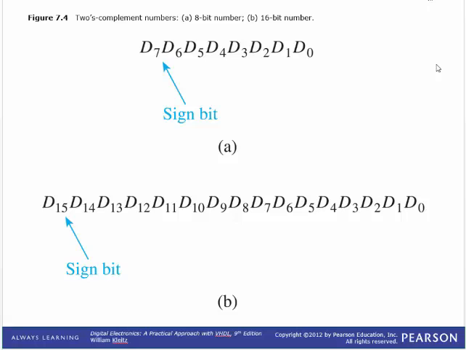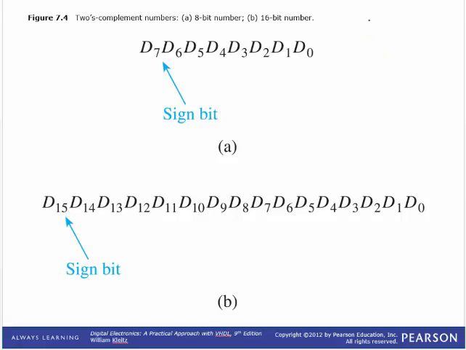In the 2's complement representation of a number, that's also like making the number be negative. Here's my 8-bit number right here. The most significant bit is going to be the sign. And if this most significant bit, D7 in this case for an 8-bit number, or 1 byte, is a 1, the number is going to be negative. If the most significant bit is a 0, then my number represents something positive. And that's also similar for a 16-bit number shown below. So the most significant bit is like the sign bit, saying whether you're a positive or negative number.